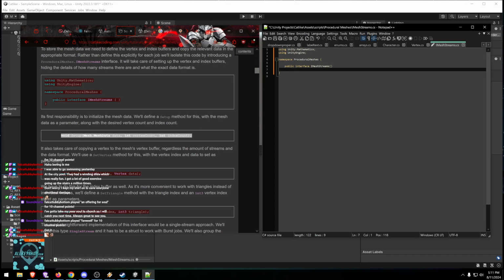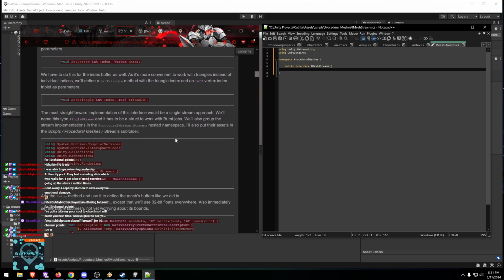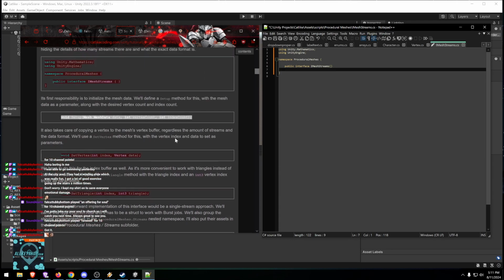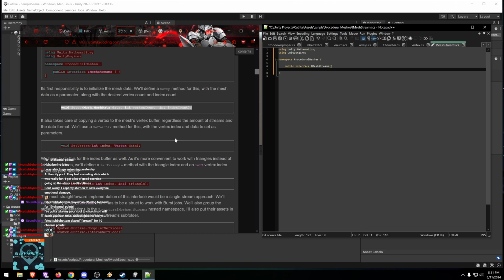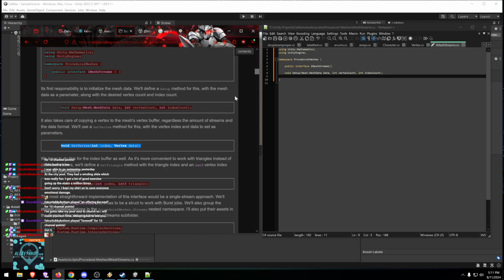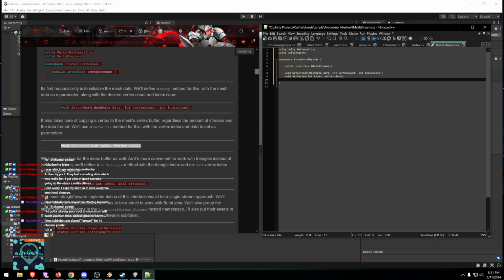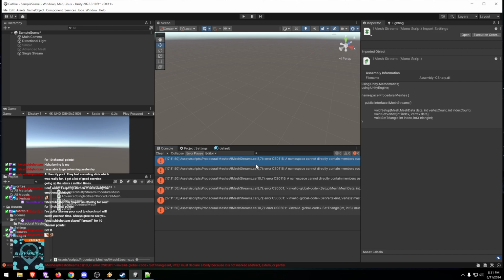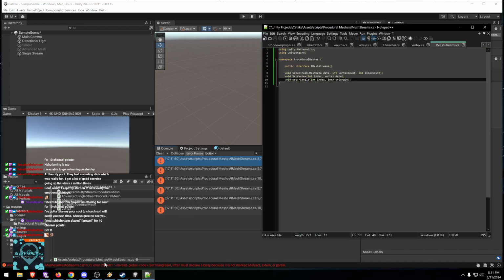Just here in the namespace? I don't know where to put this. Let's put it in the namespace then. No idea. Alright, let's copy everything in, because I don't know where this is going. Alright, save it. Would that work? No, of course not. Namespace cannot directly do this. That's what I was thinking.